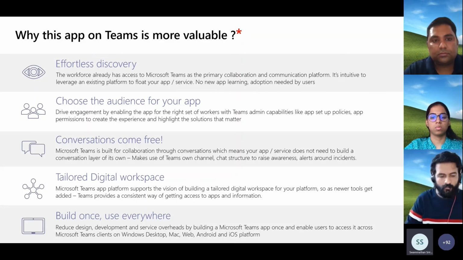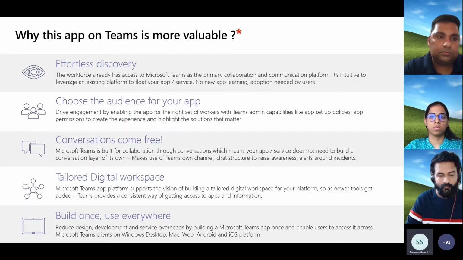It goes through all its own processes to make it available for frontline workers, whereas a native app introduces an additional touchpoint where the frontline worker needs to understand, become comfortable, and use it on their devices. This doesn't need any new specific learning because it's an app delivered within the same channel you're comfortable with, and you can choose your audience for your app. That is another good feature we get from Teams, along with all the admin capabilities, and it connects with your conversation. You could simply take a link of the post you have made within this channel and share it to your plant admin to immediately alert him and give additional context.